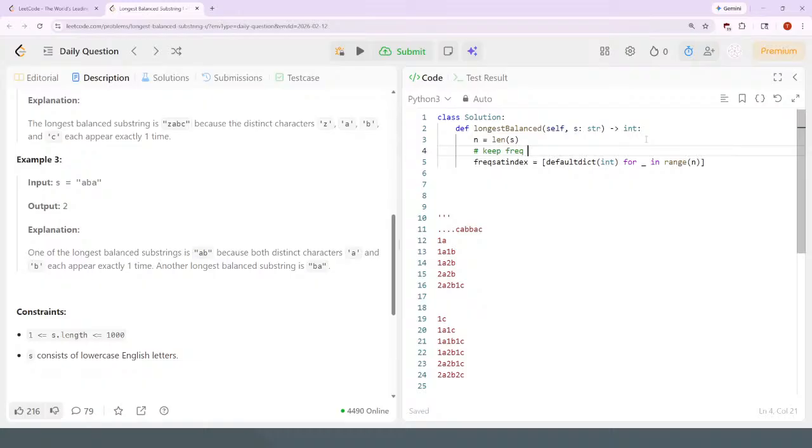So keep frequency at every index. And then I'll say answer 0 for every index in range n. I'll take the letter at the index, and then I'll update the frequency of everything before that.